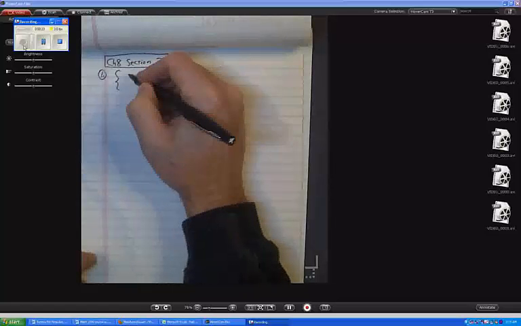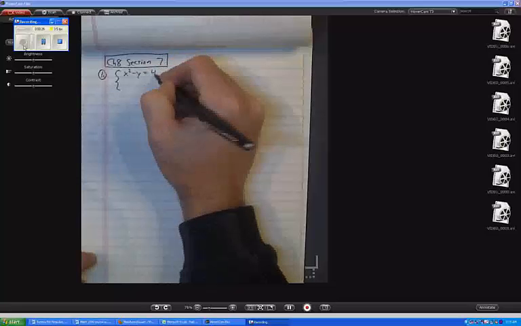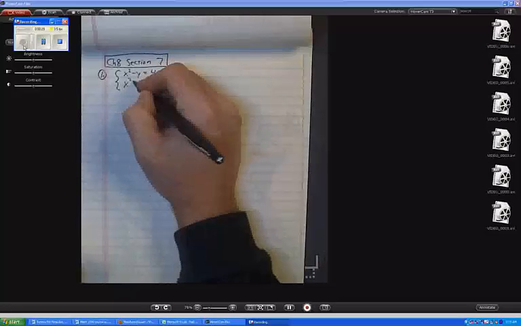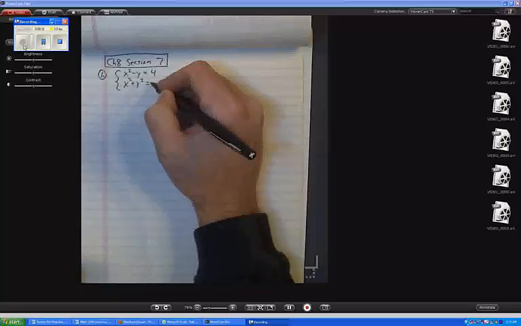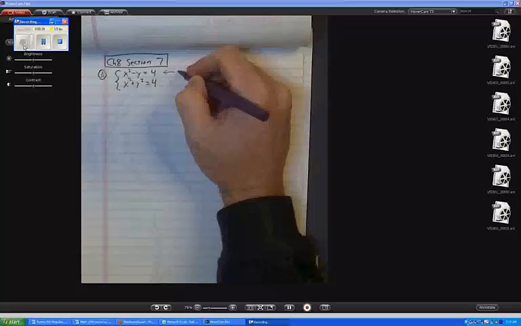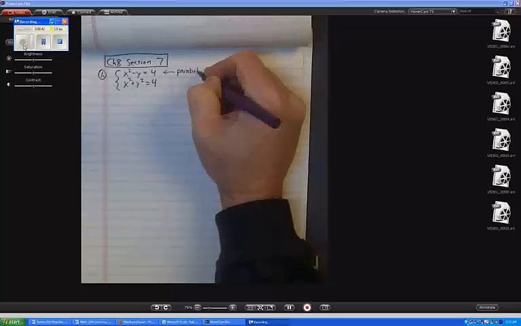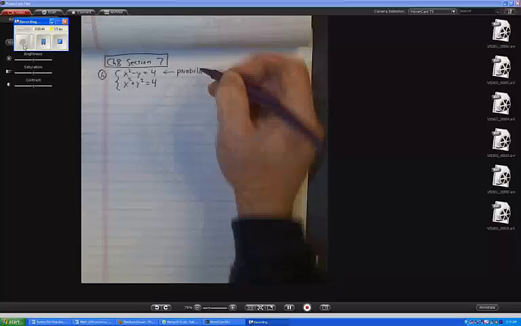Yeah, so this is, again, Chapter 8, Section 7. We're doing systems of equations, but they're not going to be lines anymore. These are nonlinear. And so we have x squared minus y equals 4, and we have x squared plus y squared equals 4. And so I think it's pretty clear to you guys by this point what Emily said, that this is going to be a parabola. Why? Again, because the y is not squared, but the x.